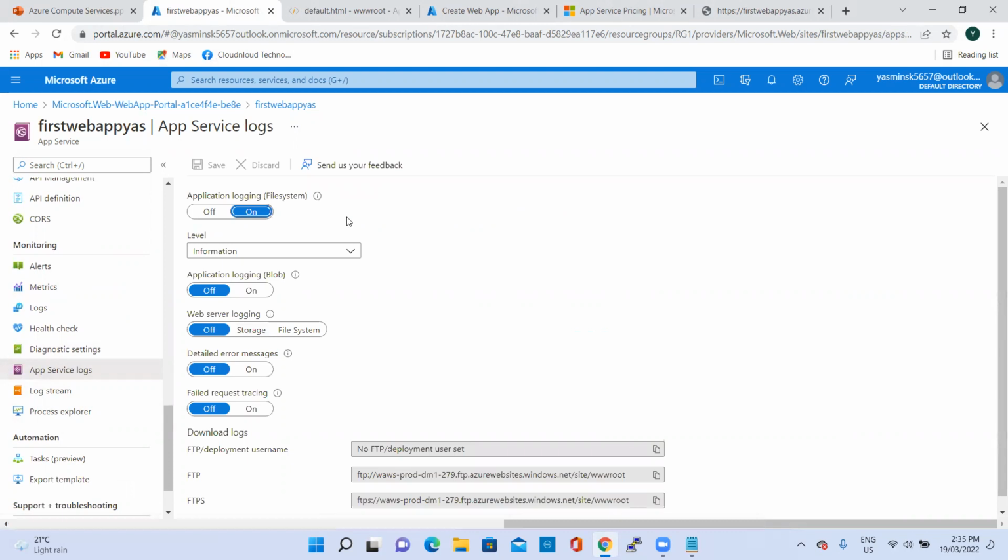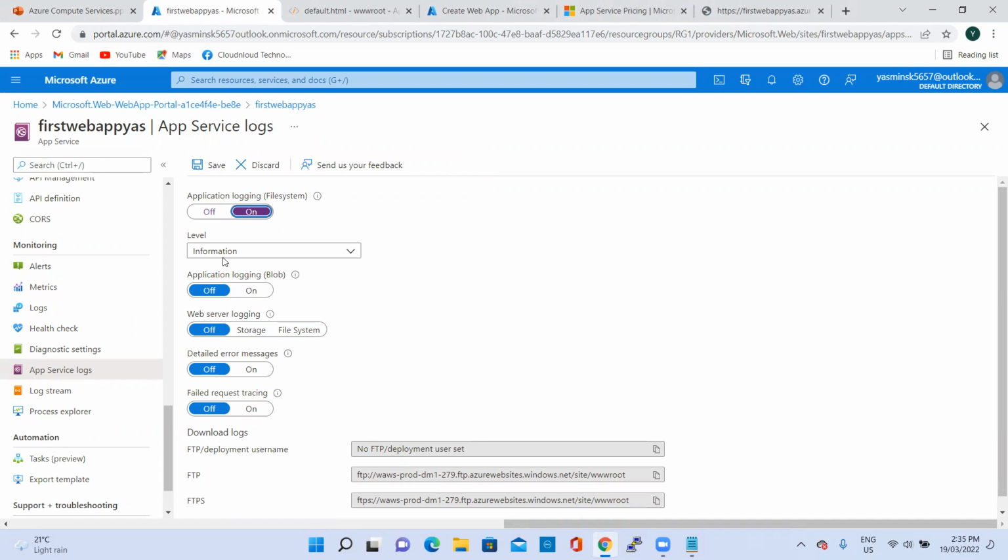If you go into that, can you see the application logging here? It means whatever logs are generated out of your application code will be stored. And you can see it is automatically enabled, and it is going to store all these logs on the file system of your underlying virtual machine.